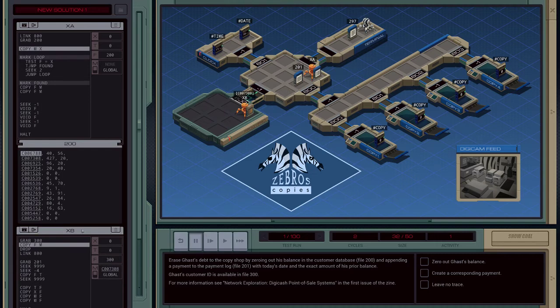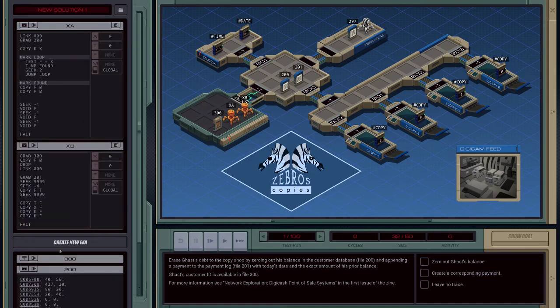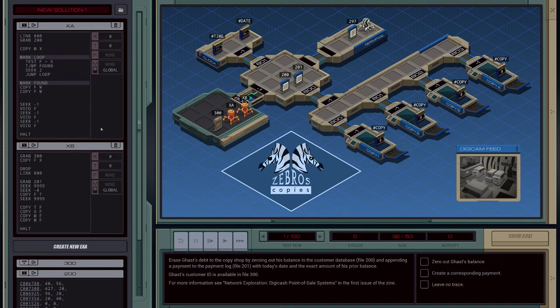But I actually don't want to do this. He needs to know it too. So he's going to copy F to X, and then he's going to copy X to M. That way he has it stored, he has the thing saved too, because he needs to know it when he writes into the file.